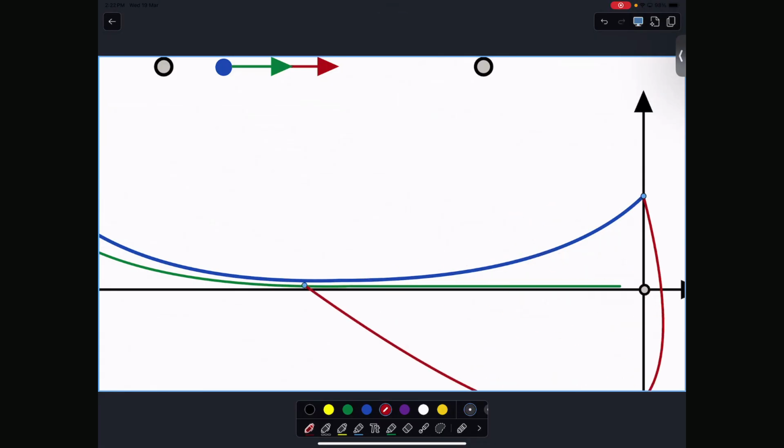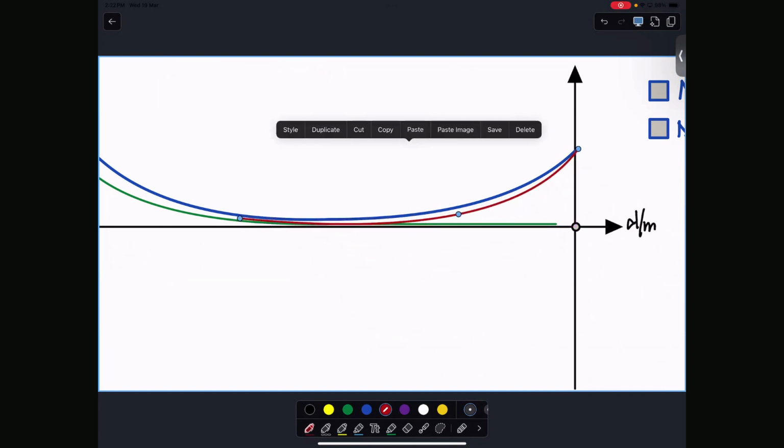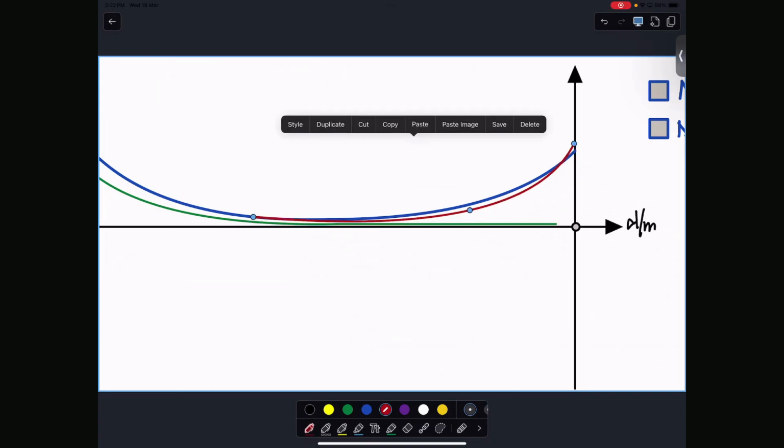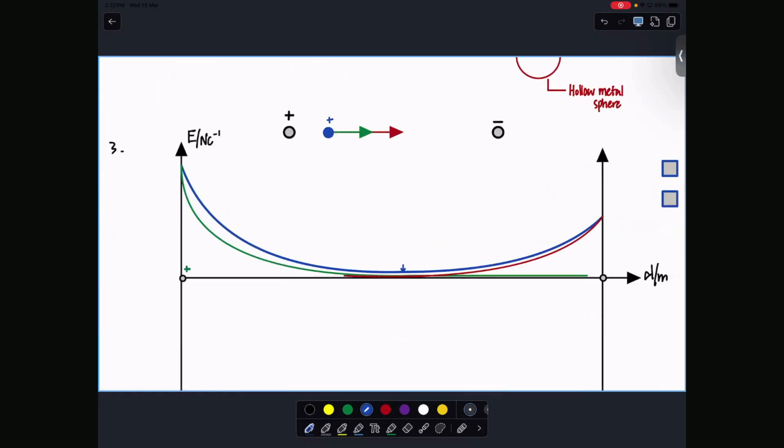The blue graph that we drew is actually not the graph for one of them. It's actually the graph for what? Both of them, the resultant. If we add them in the middle, again if I want to find the resultant right at the center there, they're very low, but both have small values, so when we add the two up, we get this blue value. So at that particular location you're the furthest away from both the charges, in terms of a common distance, and therefore you have the lowest force acting on it.